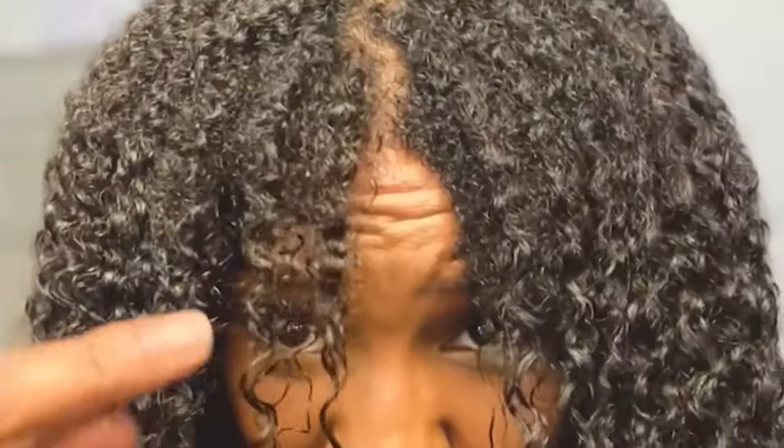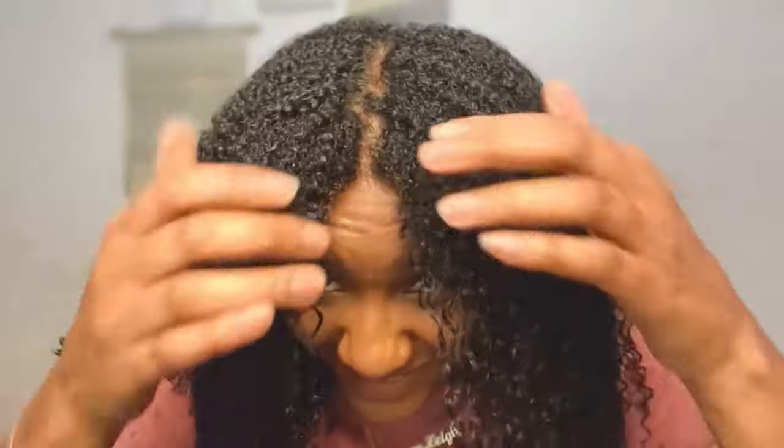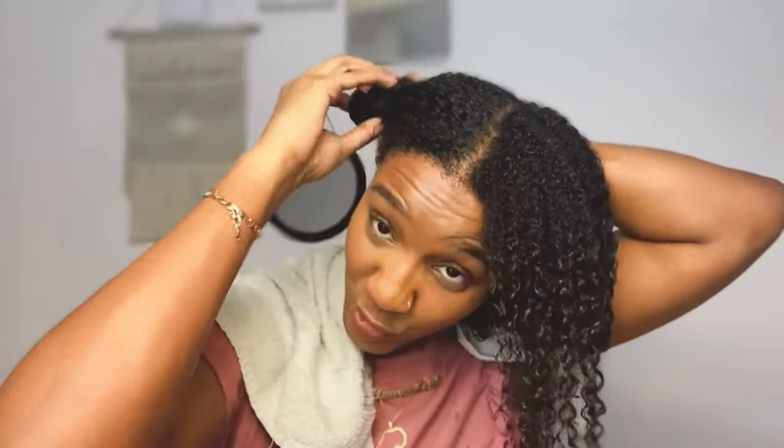I'm back from washing it out. There's nothing else in my hair and obviously there is a major difference. This is so dry — I drenched my hair in water and it is so dry. My hair needed protein. Even these curls are starting to look more uniform; these are still my trouble areas but look how much they've reduced. I haven't put moisturizer on yet. If you're going to do a protective style, definitely do a protein treatment beforehand. My whole hair is now holding moisture rather than just these parts. The line of demarcation — you can slightly see it now — but it's holding the moisture finally.